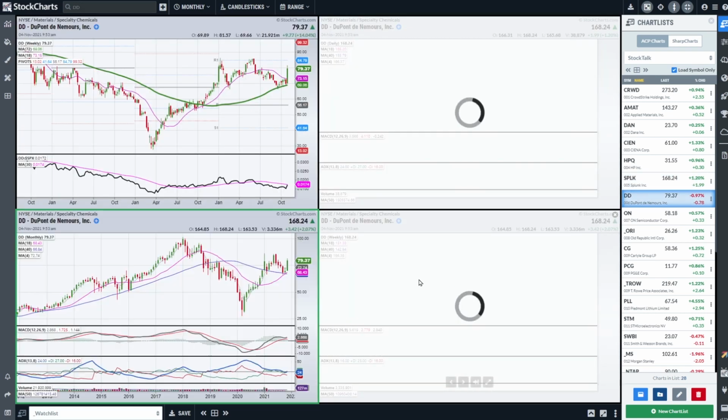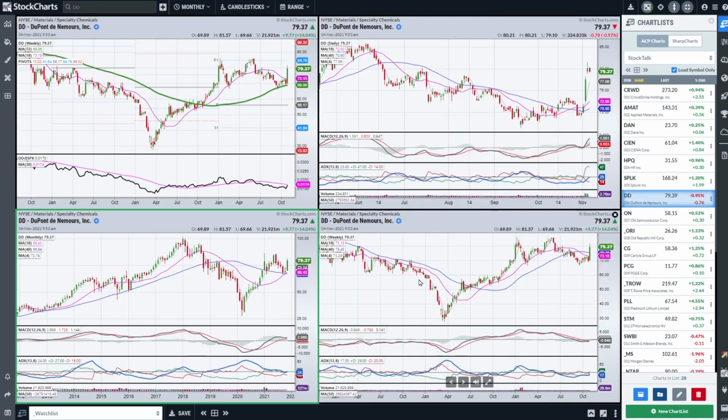DuPont is interesting to me. If you go through and look at a lot of the chemical stocks, they're showing some improvement. What they're doing, I should say, is they've gone through this corrective pattern. Now, this was a little different. It was an ABC, but this was almost like a double top here. A lot of the others made a move kind of like this, where they made a lower high and a lower low, and now they're starting to kick in. There are definitely some stocks like Dow coming into support.